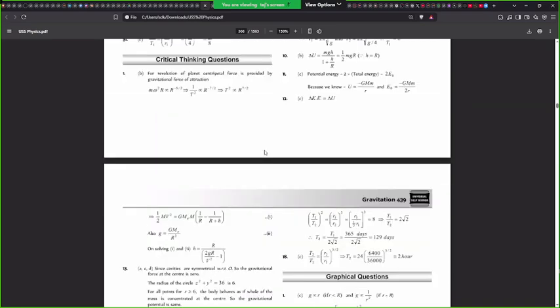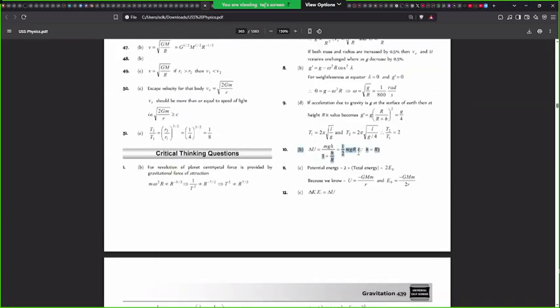I just scroll. The answers are here. See, I told you, 10th one. This is the formula they've used. Obviously, if you do not know the formula, no problem. Make a note of it in your notes, mug it up, and then start solving. Okay. MGH here is potential energy, and they're talking about height here. That's the meaning here. Fine.